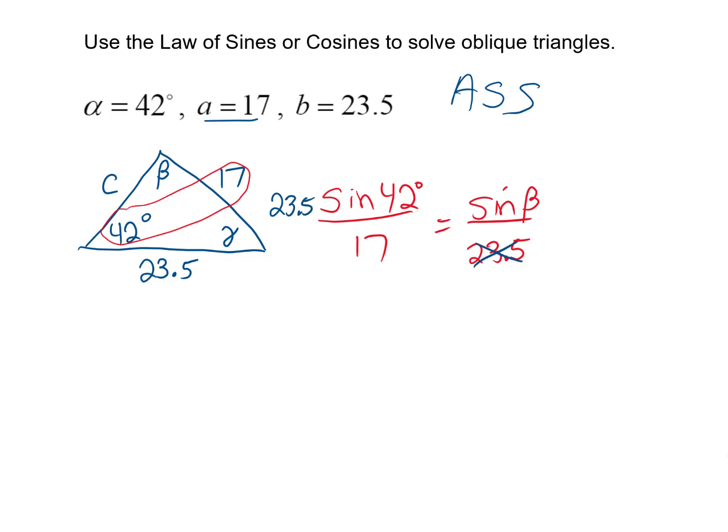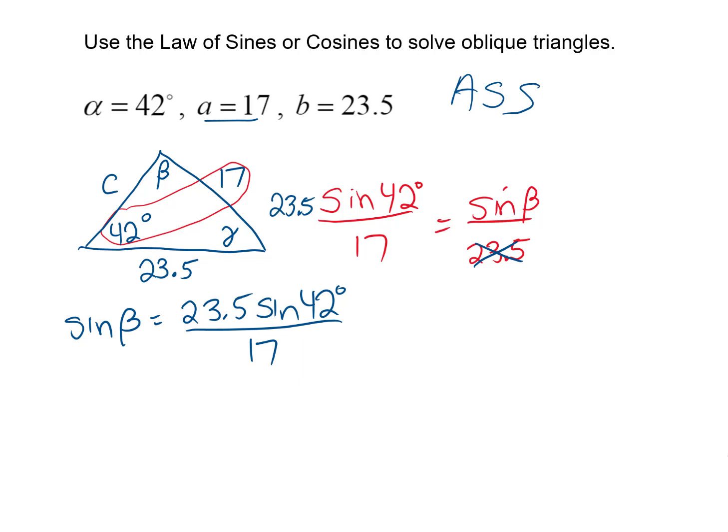And whenever you need to use the inverse sine on law of sines, this is the one where it's an ASS, and it means that there could be a second triangle. And so you're going to need to always check to see, could there be a second triangle when I find this, and if so, you need to find both of them. So you know it's going to be that when you use inverse sine, whereas when we did the last law of sines, we didn't ever need to use the inverse sine key. Okay, so what we have is the sine of beta equals 23.5 sine 42 degrees over 17.